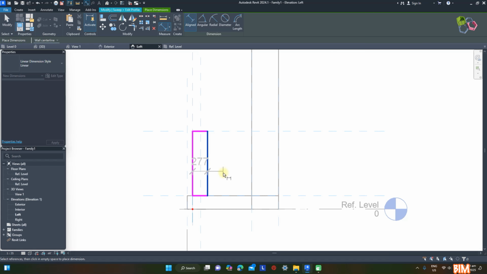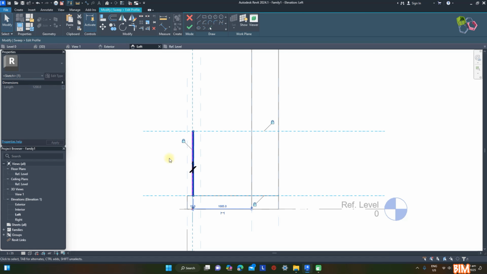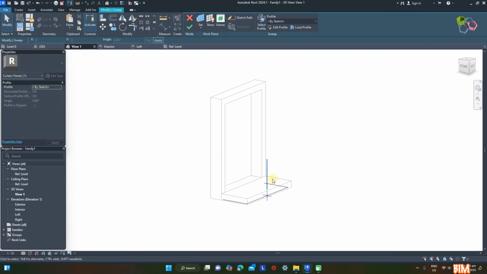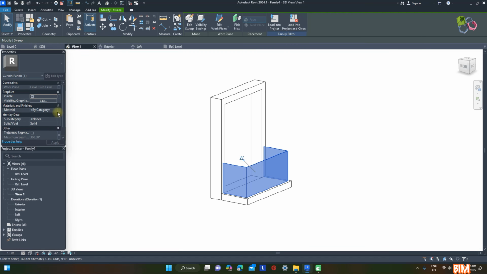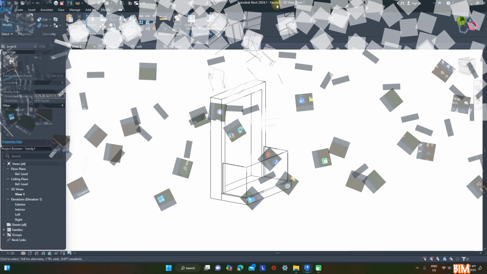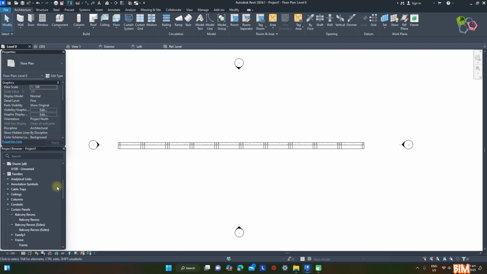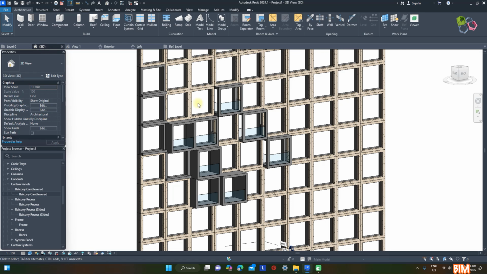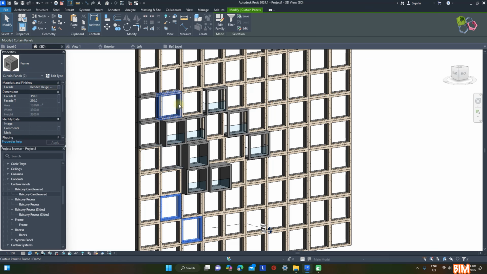Ensuring to align and lock them. To apply the material, load the family into the project. Renamed it balcony cantilevered, and panels are replaced accordingly.